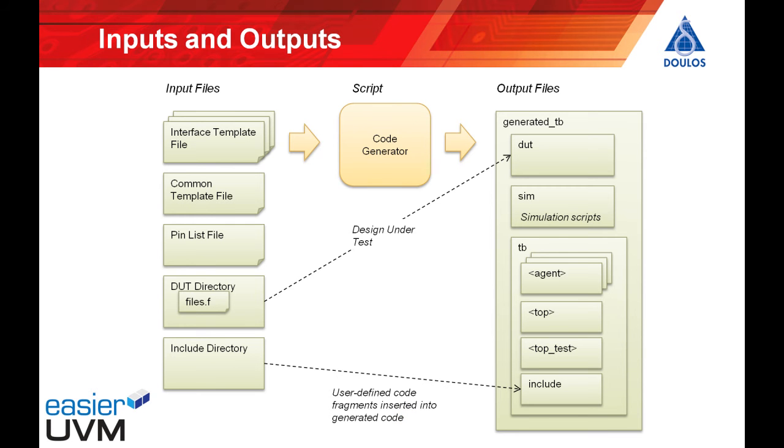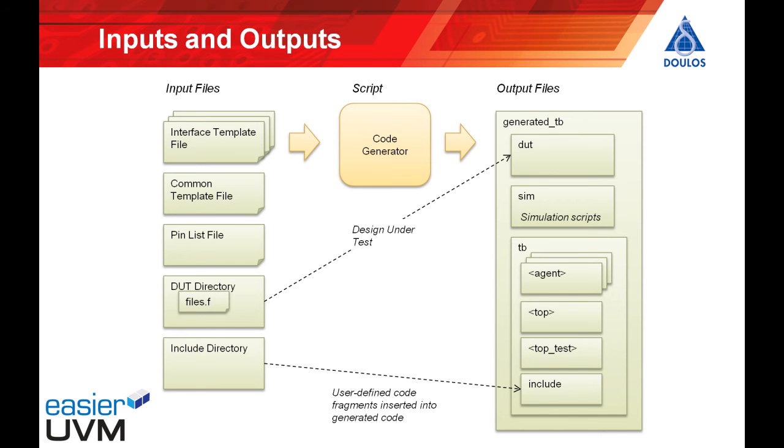So there's a very clear relationship here. You start off with a set of input files, run the code generator, and it generates a set of output files, overwriting any files that were already present in those output directories. As an option, you can have the code generator create a backup of the output directories, just in case you wanted to avoid overwriting the existing files for some reason.